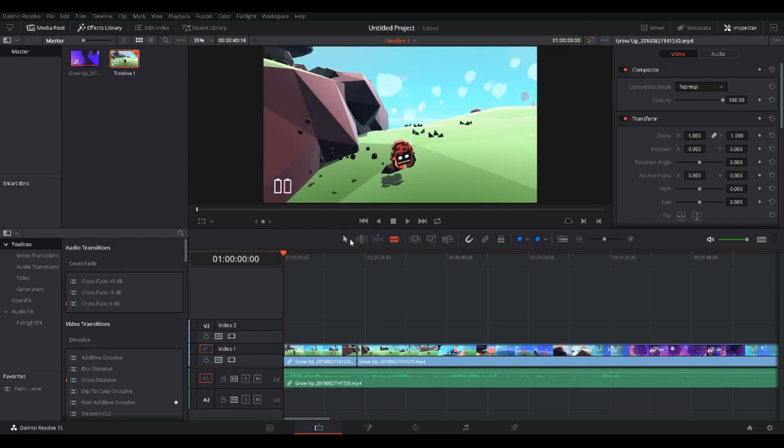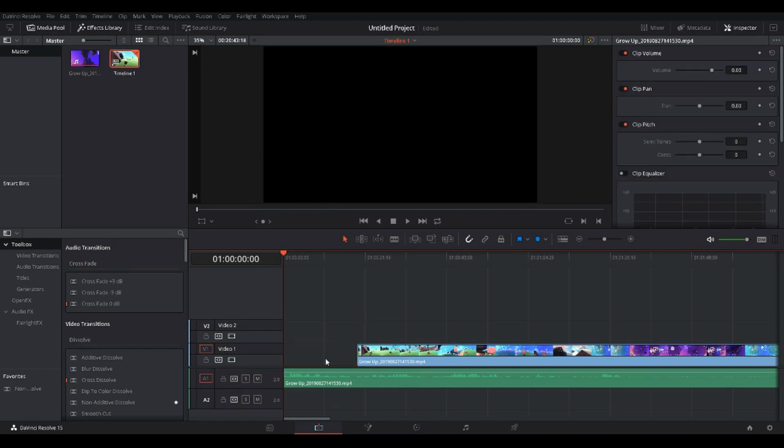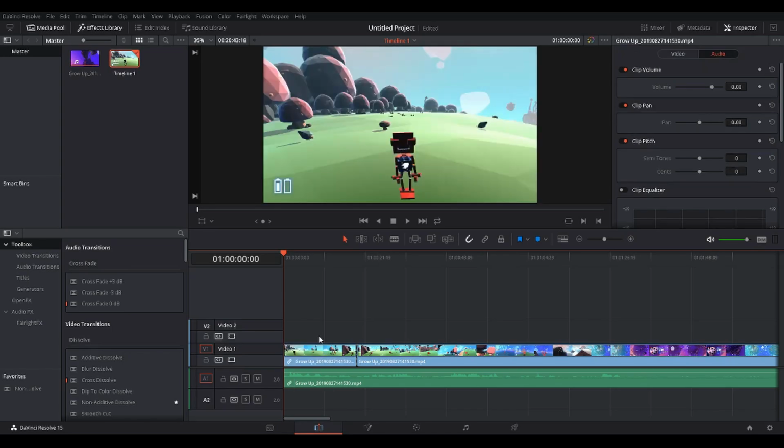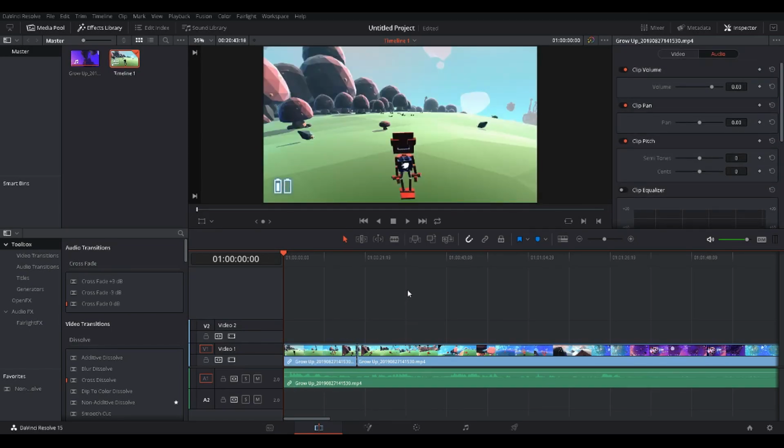Now that we've cut the clip, they are separate. We can do different things to them. So if I wanted to get rid of this part, we're going to hit backspace, and then boom, it's deleted. And then let's say I did not want that to happen. We're going to use the command Control Z, okay? Try it for me. Control Z. It comes back. Delete it again. Control Z. It's very easy. Control Z is your best friend for any mistakes that you make.